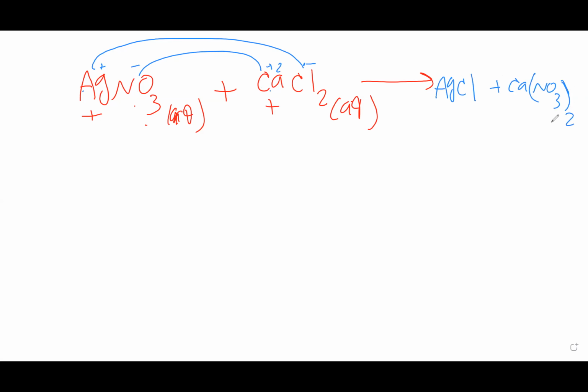Okay, and then we have to balance the equation, and this is the balanced equation. Now, is AgCl AQ or S? The solubility table says that if it was silver chloride, it is insoluble. So we know this is insoluble. We have to say S. But anything that contains nitrate is AQ. So this is a balanced equation, and it is known as the molecular equation.